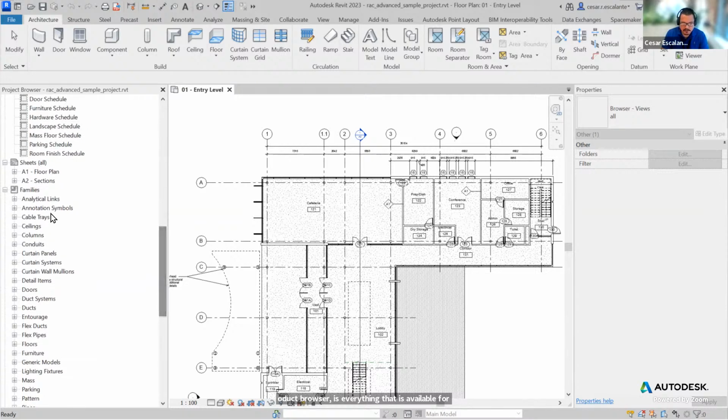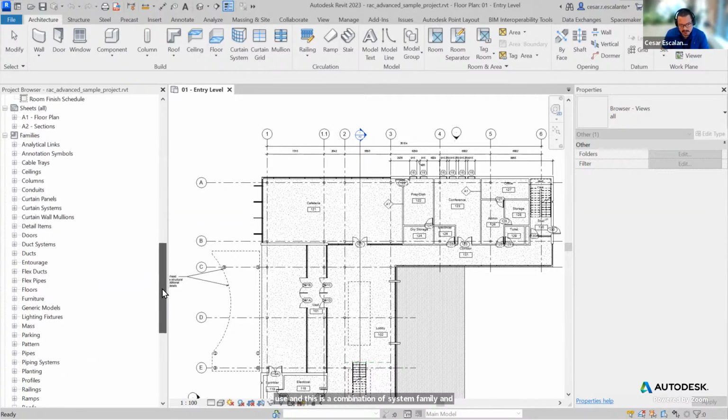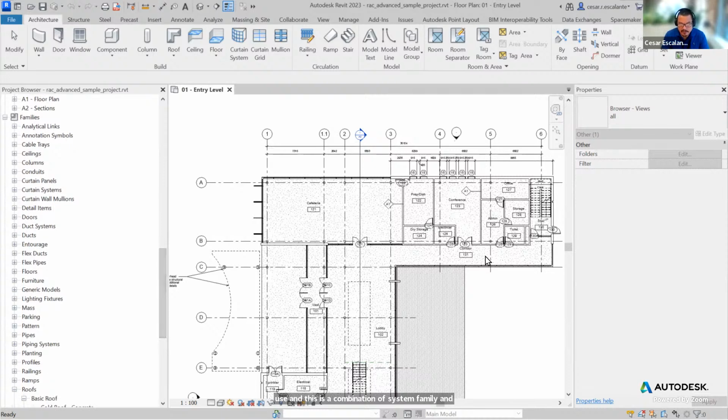And this is a combination of system families and component families. To bring things into Revit, the out-of-the-box library now lives in the cloud. In previous versions of Revit, we used to ship this content and it was living in your workstation. But now you can load the families directly from a cloud repository.